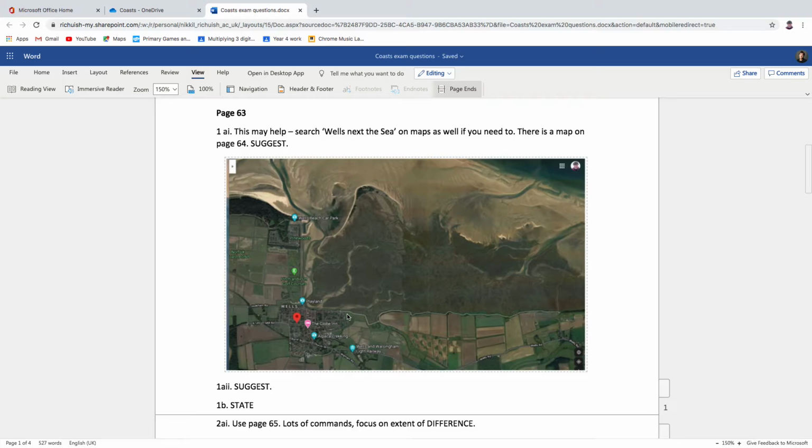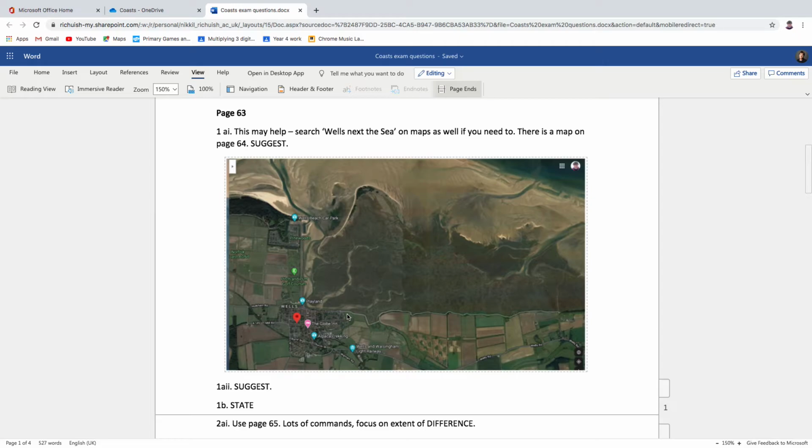Use figure 1 to suggest, that's our command word. Suggest means you don't have to know, just use your geographical common sense. What might be the reason? Suggest what choice of shoreline management strategies might be used in boxes A and B in light of the principles of cost-benefit analysis. Right, so the shoreline management strategies we've got are hold the line, managed retreat, do nothing, and advance the line. Cost-benefit analysis tells us whether there is something worth protecting or not.